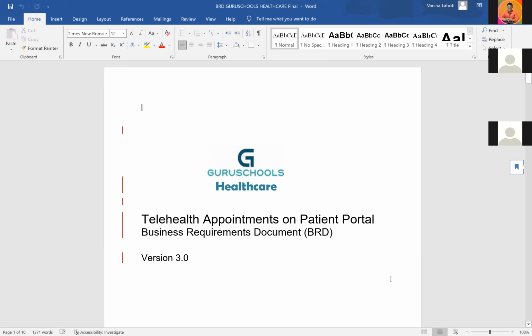As Gaurav suggested, while preparing the BRD, we can choose to add any functionality as a project, or it could be a whole new software system development, or it could be fixing a bug or resolving a problem. So as a team, we selected healthcare as a domain, since most of us are working in this domain. And the project that we selected is adding a functionality to the portal of a company.